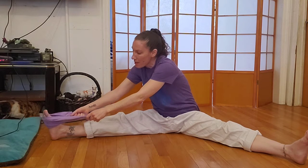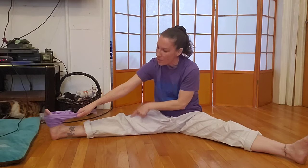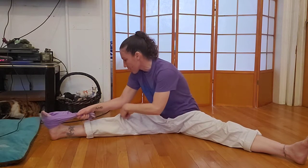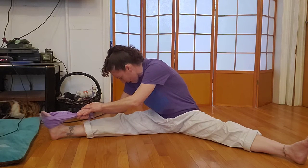And now what I'm going to do is let go with the hand that's opposite that foot. Notice this hand over here is still holding, and I'm using that to keep that leg straight. Now I'm going to lean toward that leg. You can grab the scarf with the other hand if you want, but you don't have to. The idea is to turn your belly toward your leg. One hand is holding the scarf, and then you're just going to lean toward that leg and hold.